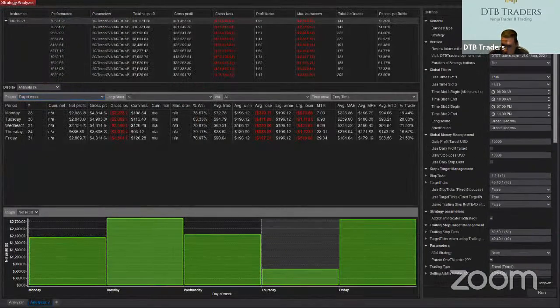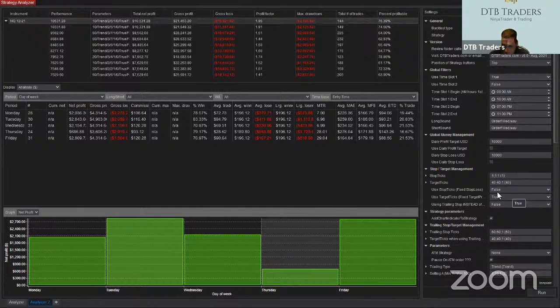So what I did over here is I optimized the strategy as normally between 9 a.m. and 10 a.m. And I used a target ticks. So I put a 40 target ticks in play.